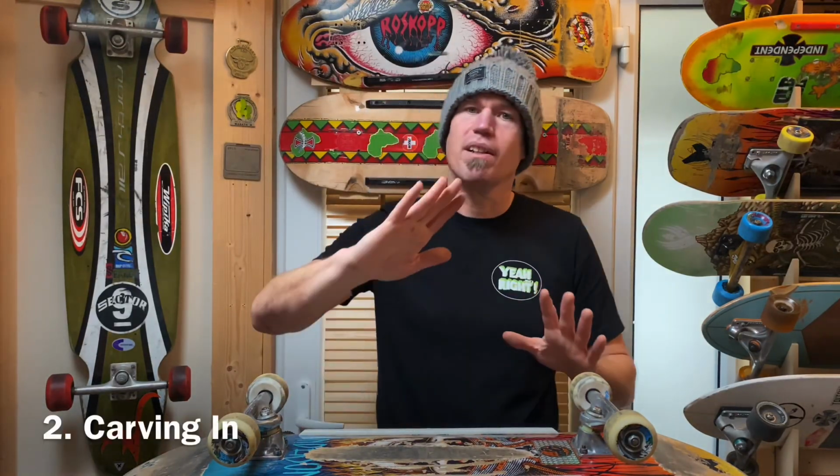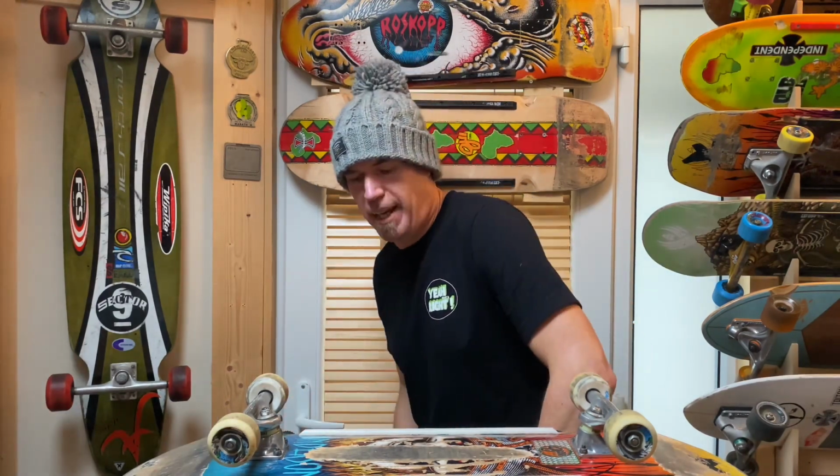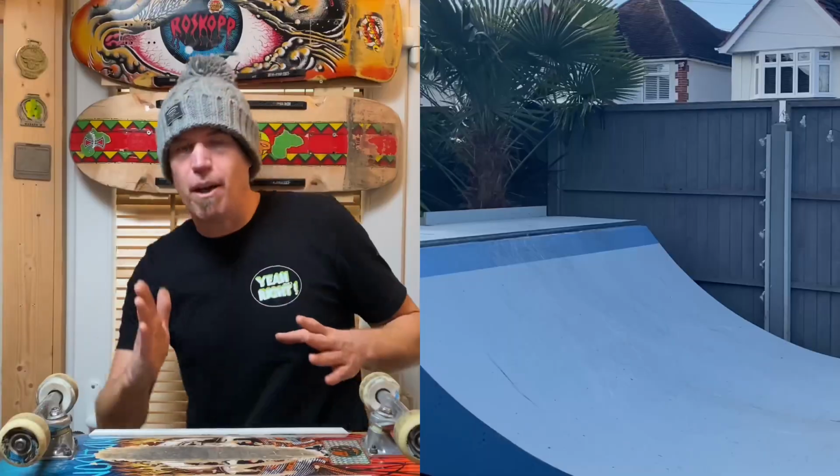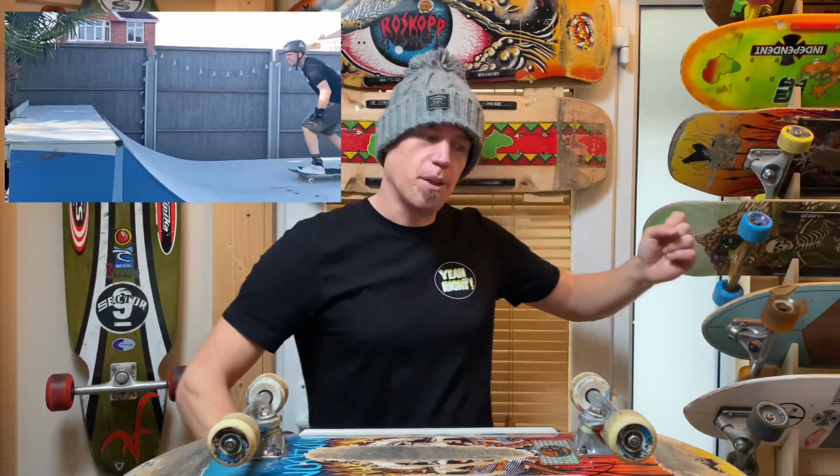The second one was coming across and trying to carve into the turn. This feels pretty natural to come in and try and cut across the ramp, narrow the amount of pivot you need to do, and also lean back a bit. But I found, as ever with skateboarding, it's a bit counterintuitive, and going directly straight up the ramp and leaving my pivot to the last minute actually helped the wheel to lock on the coping and also allowed me to get over the board.